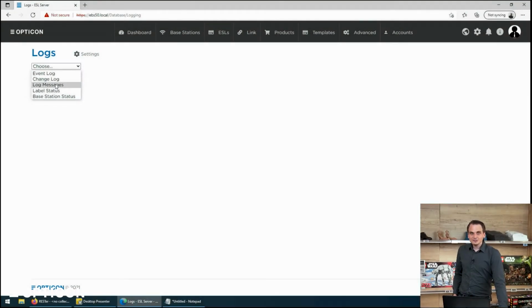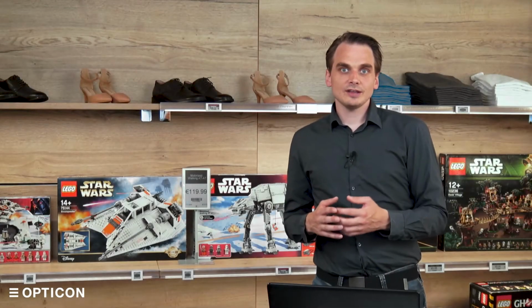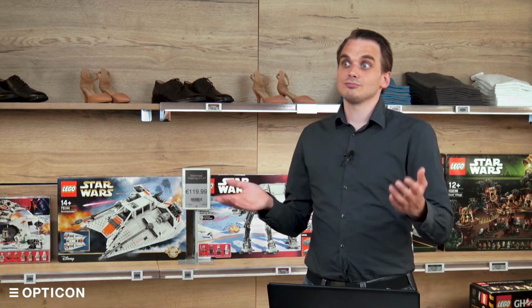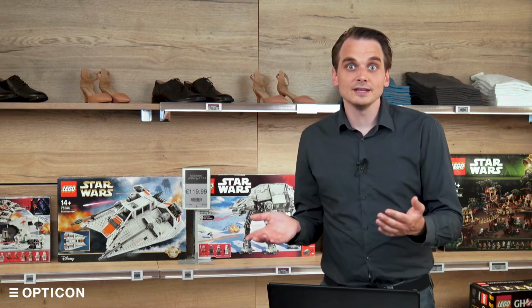Log messages, which are basically more warnings. I encountered something, I know how to circumvent it, but this wasn't what was supposed to happen. For instance, something went wrong with new data being sent to the product database. I can't do anything because the database went and said, I don't know that key.